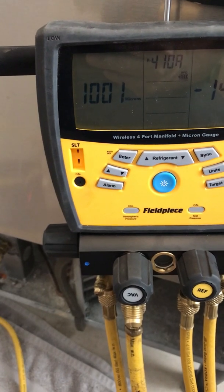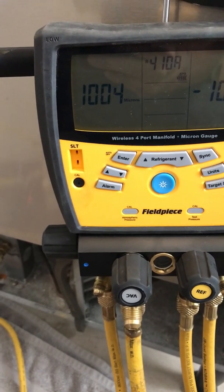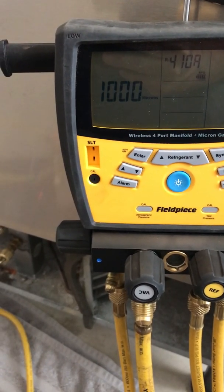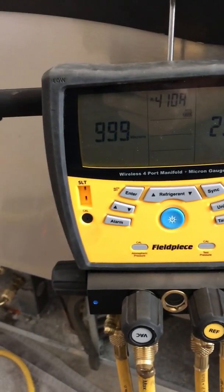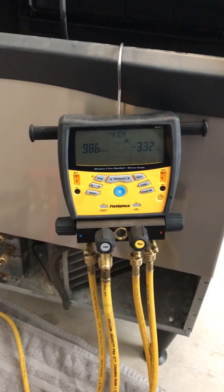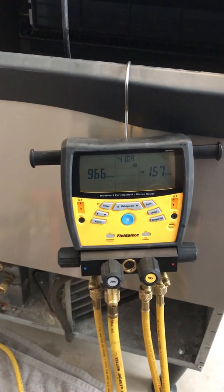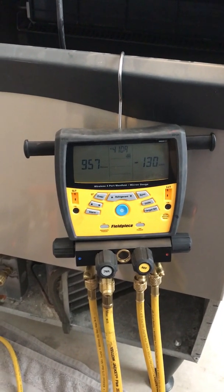All of this out of a battery-operated vacuum pump. Again, don't look at the 410 — I'm really concerned about the microns and how fast it pulls the vacuum. Fully all the way open, gas ballast is closed, and it's pulling deep. For those of you that do small air conditioning, refrigeration, self-contained units and things like that, this is perfect for you. I'll put some information about the NAVAC pump in the comments. No cords — I made sure the battery was charged and it's doing a good job.